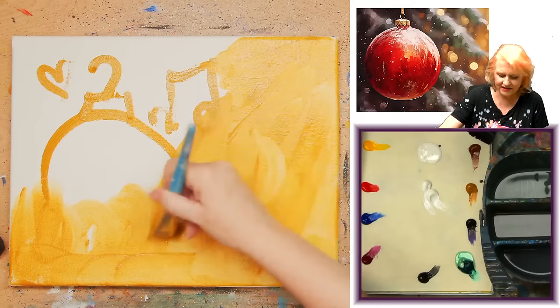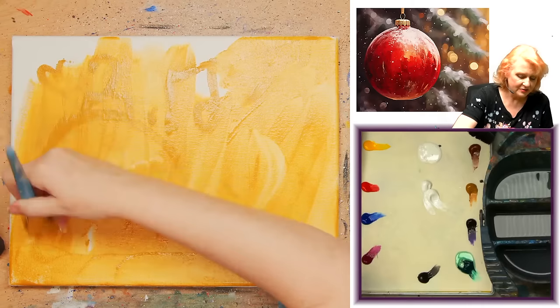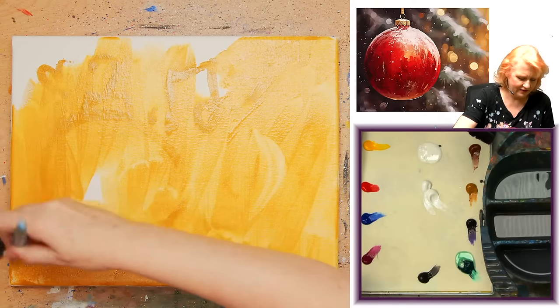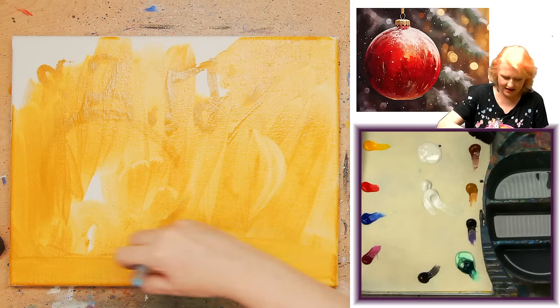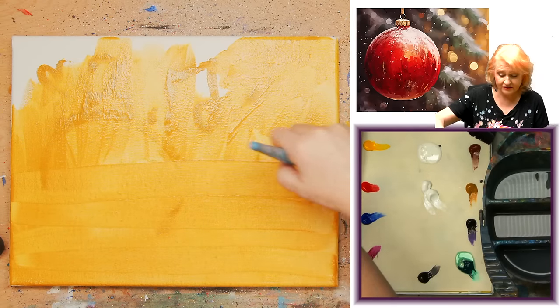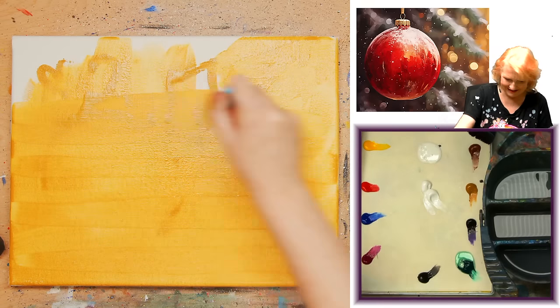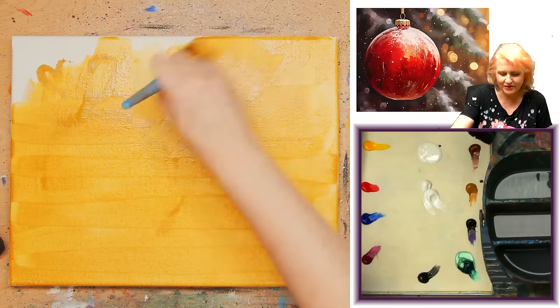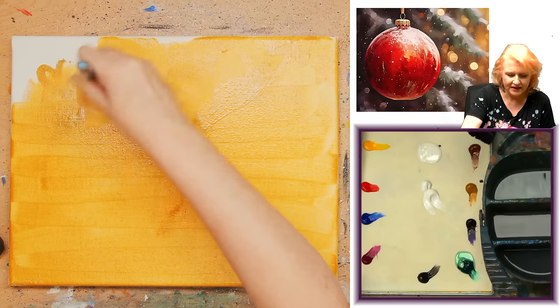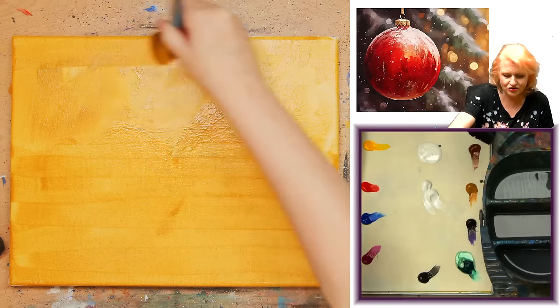I was introduced to grounds through the traditional painting process. I didn't use them initially on the show because they're kind of a fine art thing, and then I realized that these would help beginners overcome some really difficult obstacles, like covering a white canvas. So not only does it give you guys a better result on your finished painting, but it helps you get started. It's an interesting thing.